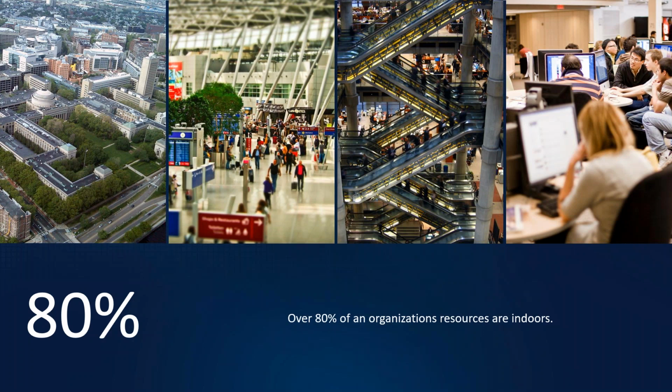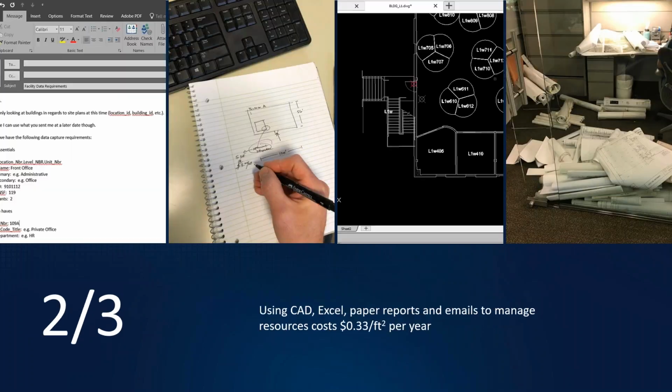And that makes sense because one of an organization's most important resources are their humans, right? And they typically reside indoors. So this is really important for them to be able to know how people are interacting with their physical and fixed assets and the condition of those assets in order to keep the workplace functional for the folks that are carrying out work on their site on a daily basis. Currently, the process that they use is a kind of disconnected process of connecting CAD data, Excel sheets, paper reports, and emails in order to manage these resources.